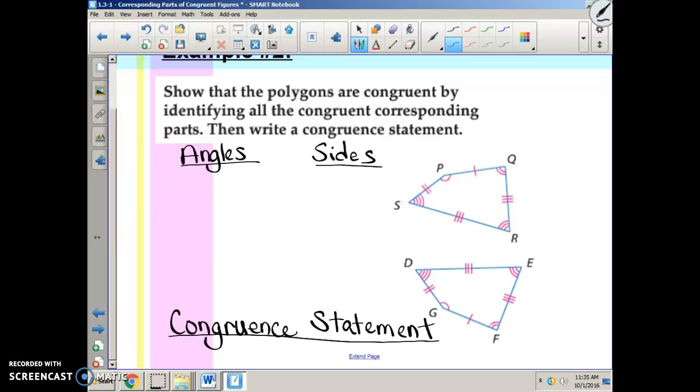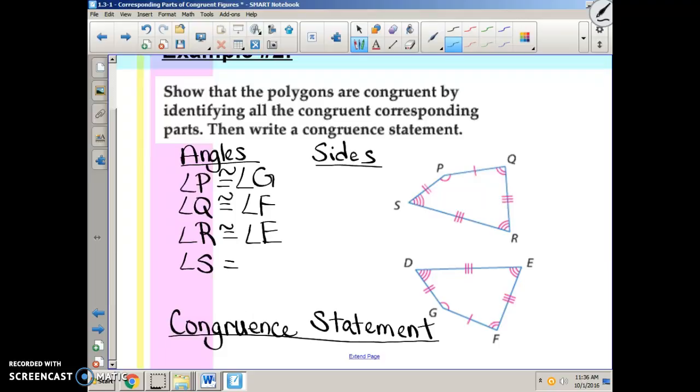Alright, so hopefully you worked them out for yourself. I'm going to match up my letters based on what we just talked about. Angle P should go with angle G. They both have one angle arch. Angle Q should match with angle F. Notice all my lovely symbols that I'm using. You should have that as well. If you forgot that, then go ahead and go back and put your symbols in. Make it look right. Make it look accurate. And angle S goes with angle D.